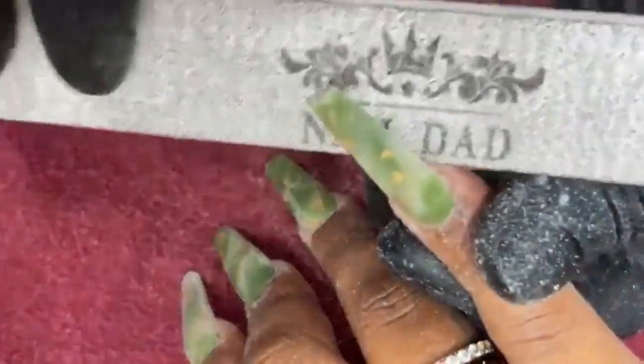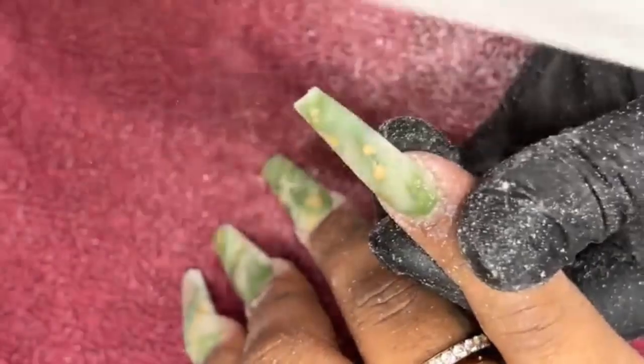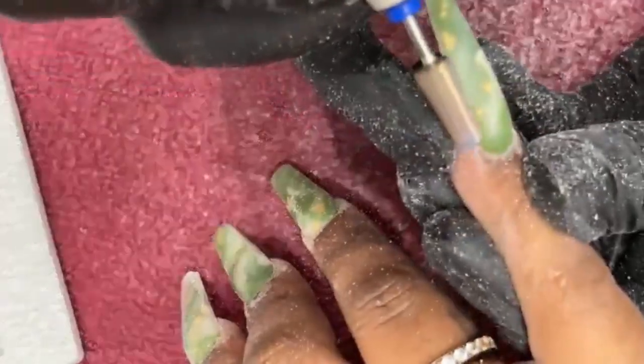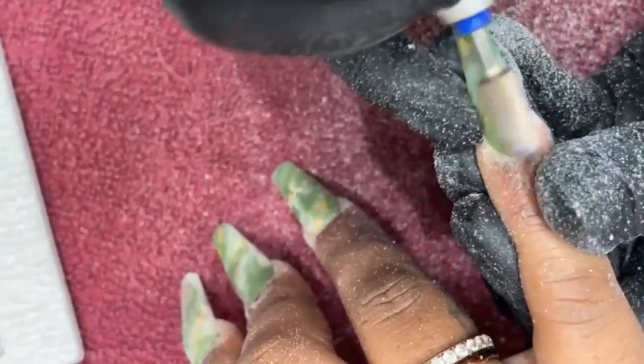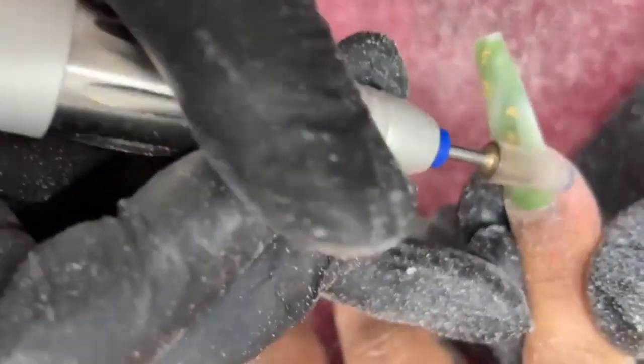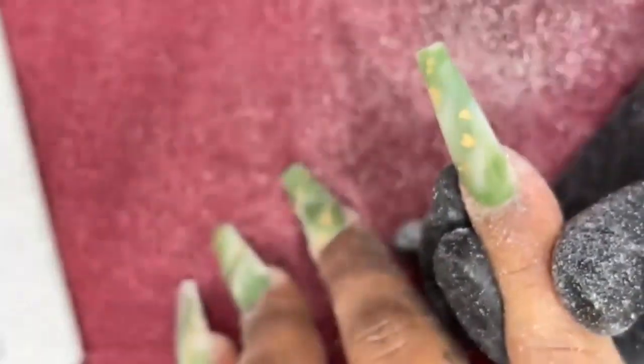Let's see, there's a little piece of quilt in here. There you go. This is a 5-in-1. I can use this for my whole hand. It's big enough for the whole finger, small enough for the tip, sharp enough.